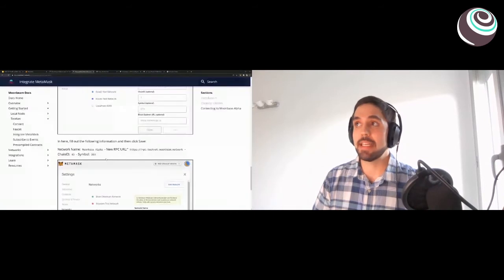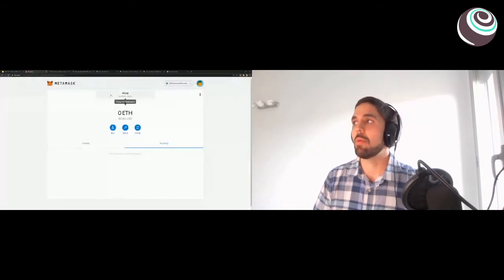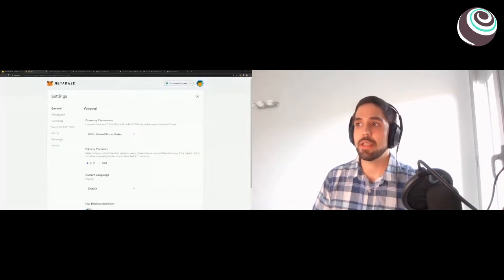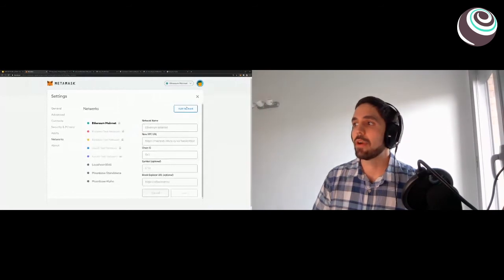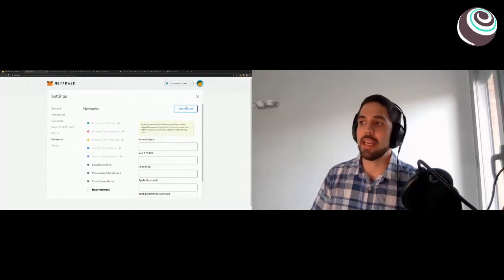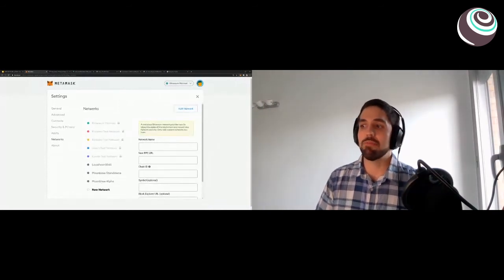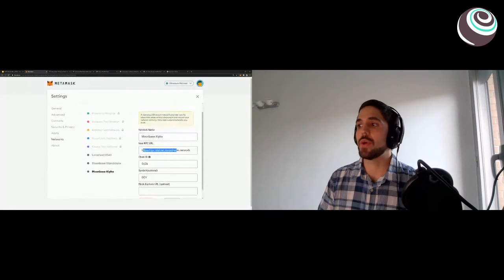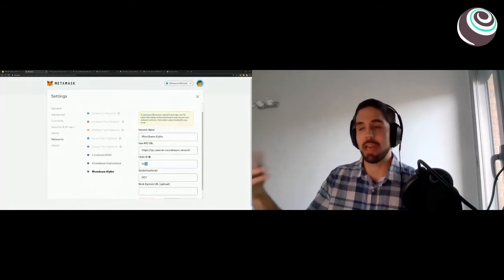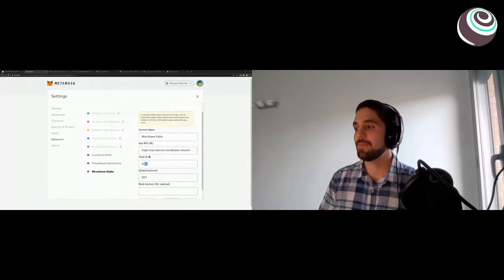And so to connect MetaMask to Moonbase Alpha, we have to go to the top right corner, then click on Settings, then on Networks, and then Add Network. All right, so as you can see here on the menu, I have Moonbase Alpha already added. And this is the information that you have on the website to connect to it. This chain ID is actually 43, but after you're connected to it, MetaMask sets it in hex.